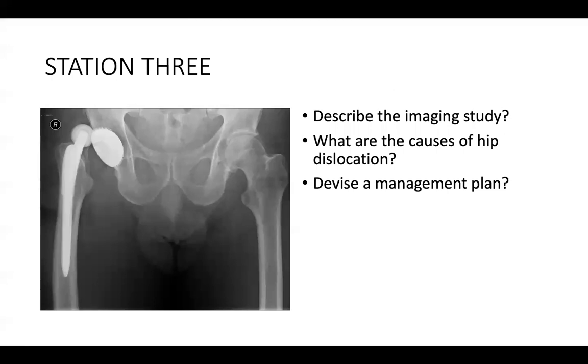So devise a management plan. How are you going to treat this patient? So it depends on how long this dislocation has been. So first of all, I will try to do a closed reduction under the C-arm. Okay. And then we'll assess by telescoping whether the dislocation is okay or not, and then we'll further plan.